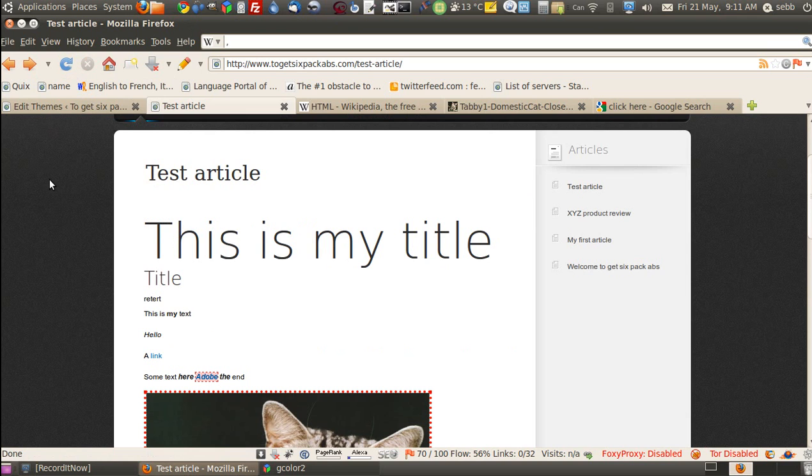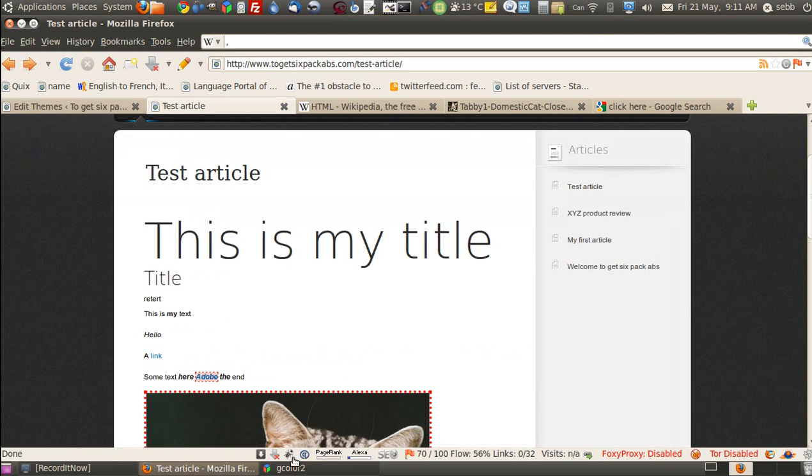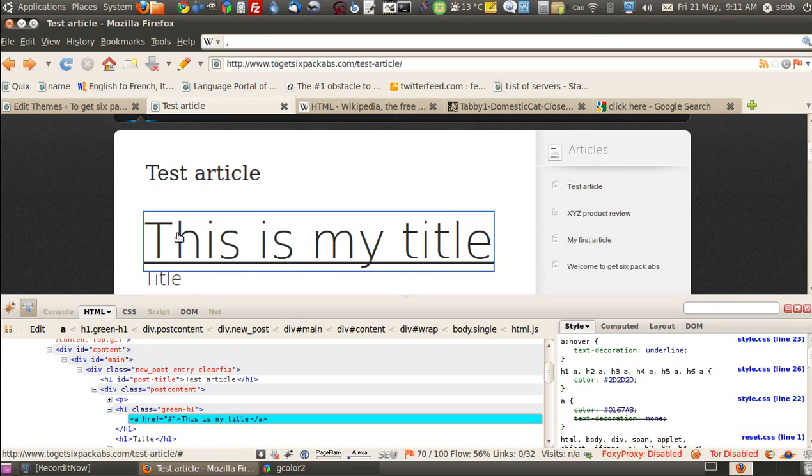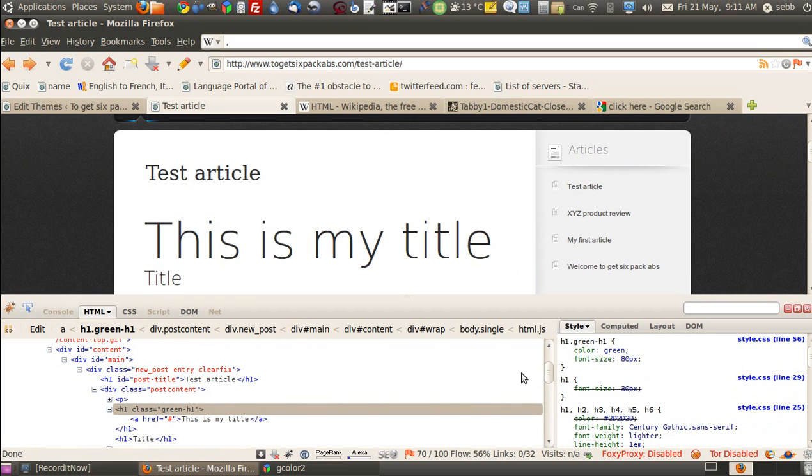Alright, it works. It works for the size, but it doesn't work for the color. Why is that? So you see this one is taking more power than this one.